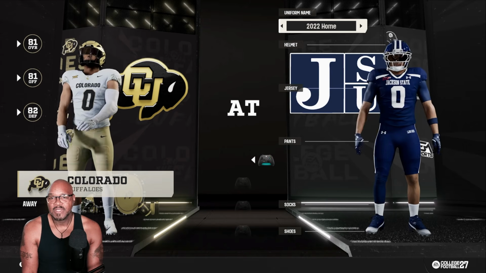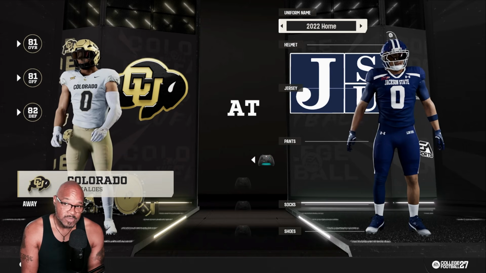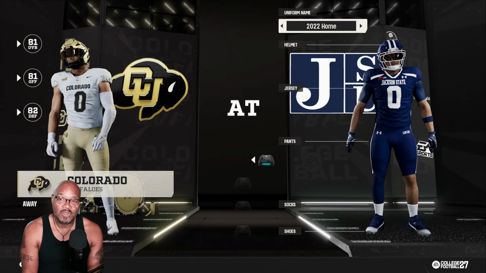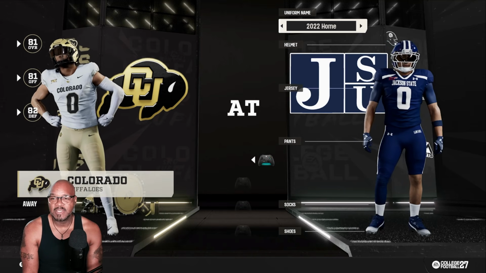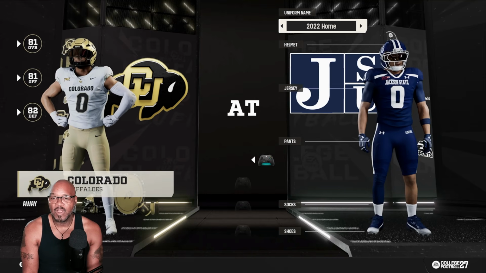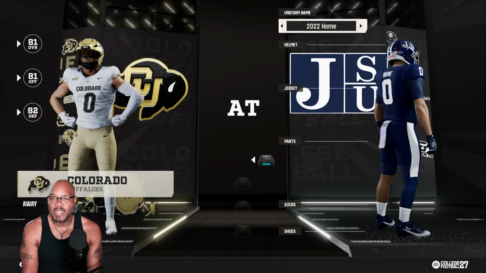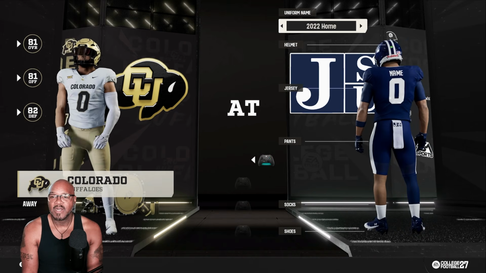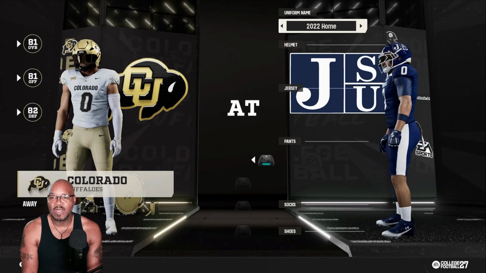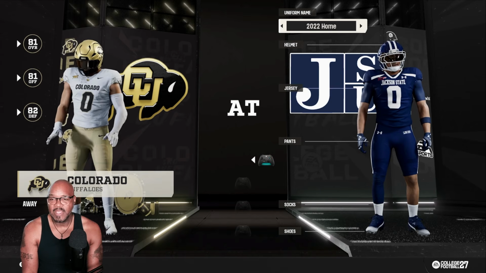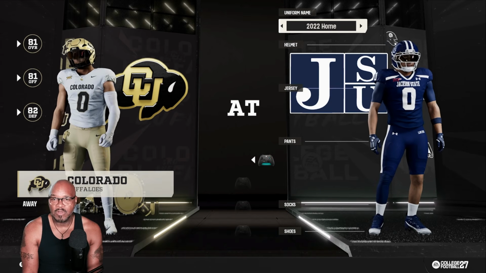And then this is another home that they wore in 2022. So again, you can customize, you know, the year, the name of the uniform set. This is a 22 version of their all blue uniform. And this one, the helmet has JSU on both sides. The Riddell on the back of the helmet, that's all done by me. Everything you see is pretty much all custom.